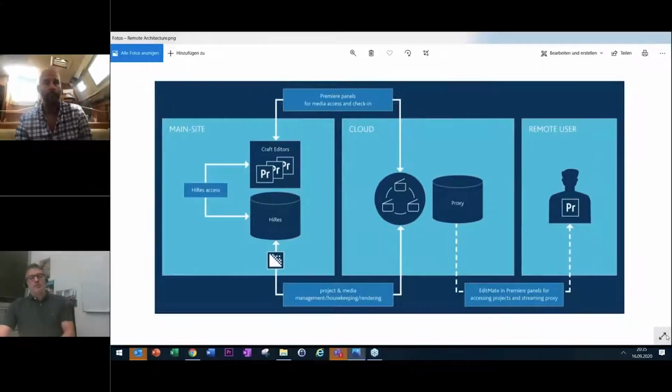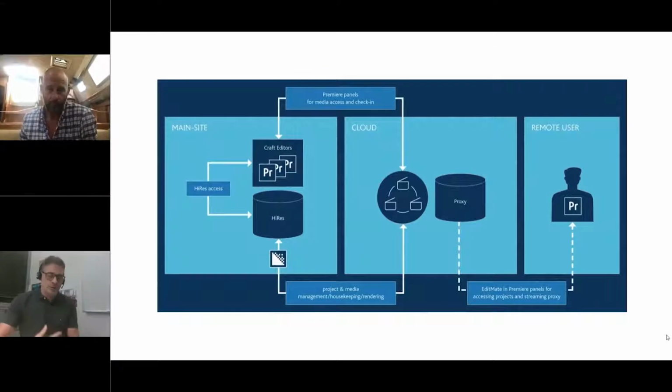Okay, this is the architecture that I just wanted to show you, because what's happening now is that the remote rendering is taking place. The first part of the demo was Brian as a remote worker, as a remote editor working on the proxy that in such an environment would be stored, or could be stored, in the cloud storage. That of course eases the possibility to bring in these workflows. But on the main side, the high-res material remains.